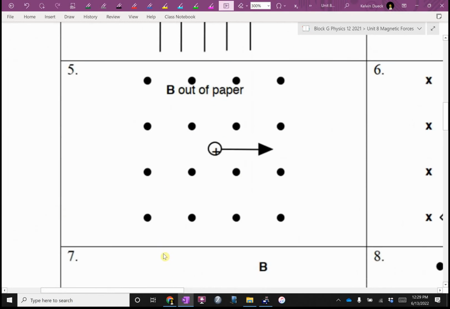Now we have a proton traveling to the right and a magnetic field out of the page towards us. So proton traveling right, magnetic field out of the page towards us. Honestly, facing the board, the only way I can do that is to kind of tuck my hand like this, but I can. Down the page, is that correct? So you could either write an arrow like that, or you could say down the page.